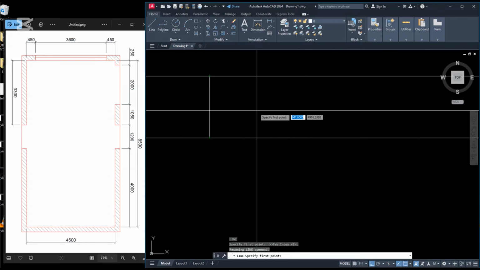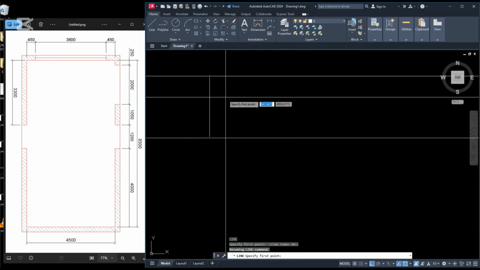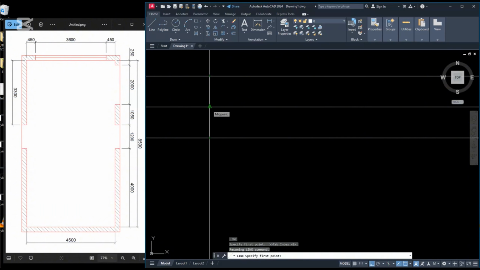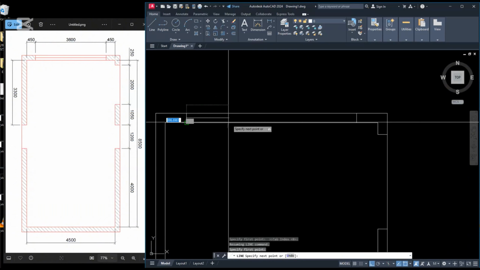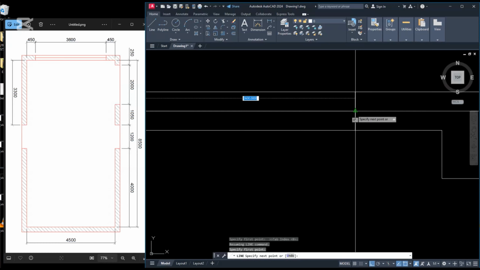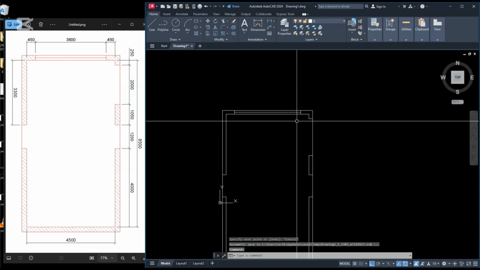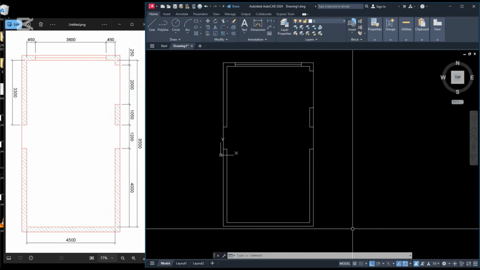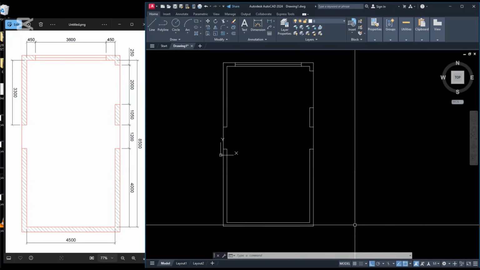Now once we put this crosshair on the middle of this line, that's the midpoint. So pick like a triangle shape and then pick here. So that's it. This is your first very simple floor plan with door opening and the window. Next part will be putting the hatch and the dimension. And save the file by pressing Ctrl S.